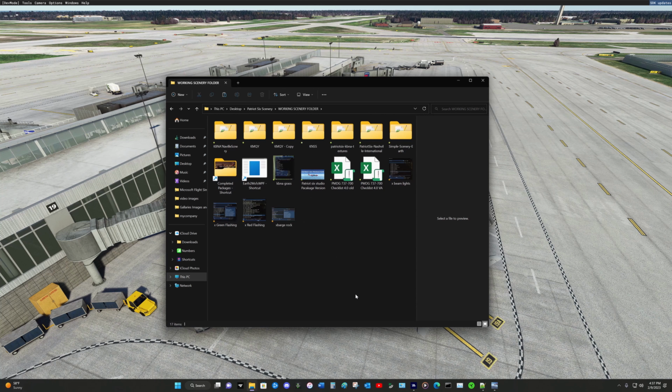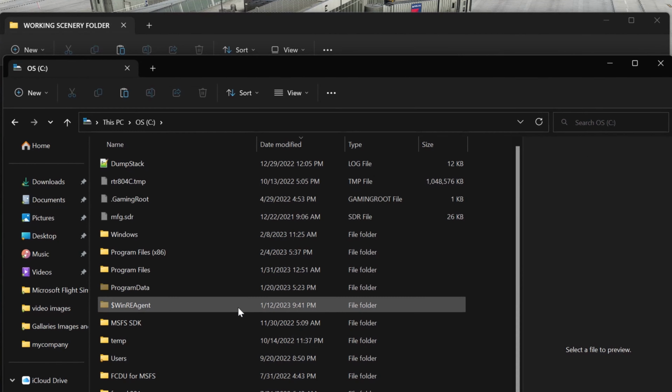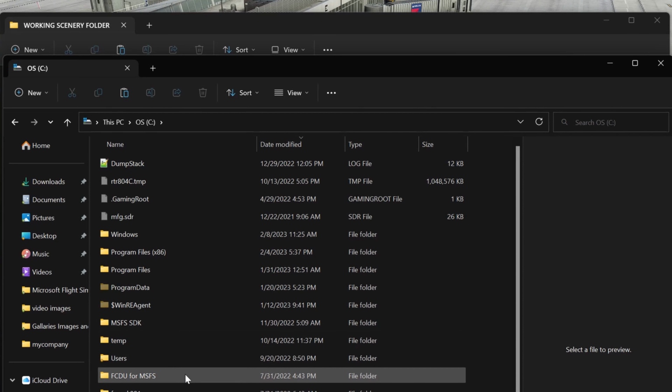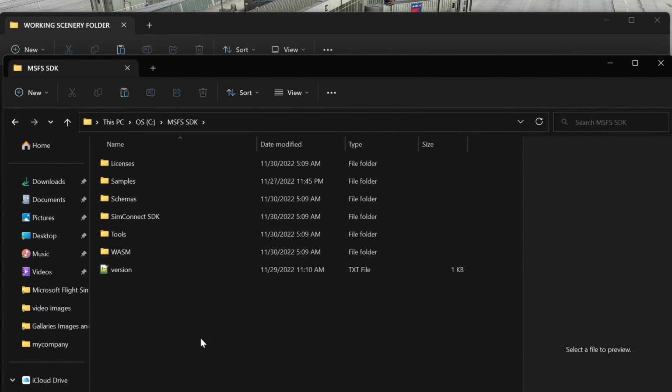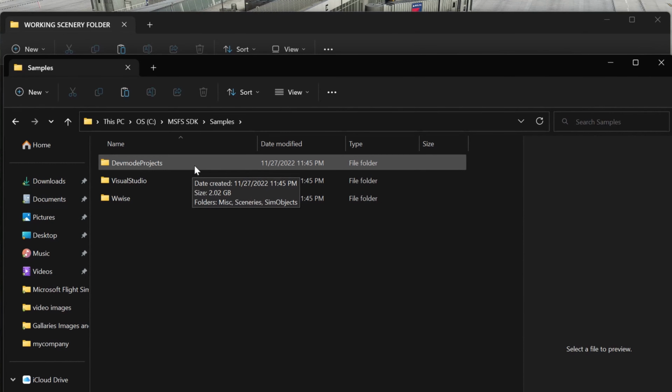And now let's place a simple scenery folder inside of the Working Scenery folder. So I'm going to go back and find the MSFS SDK, and here it is on the C drive. And now I want to go to Samples and open. And now I want to go to Dev Mode Projects folder and open.